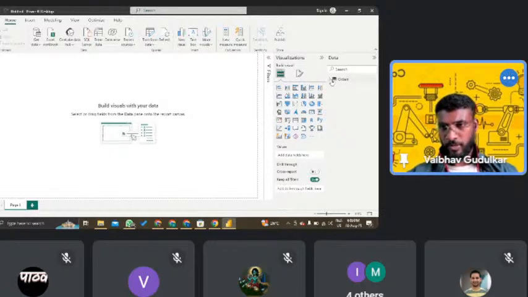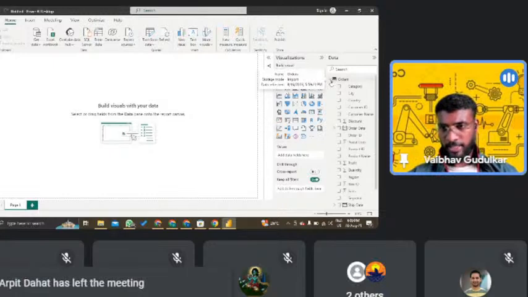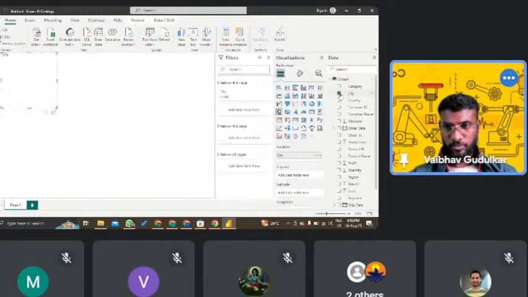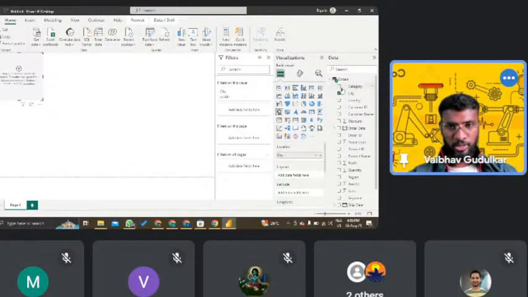This is the data and this is your Orders table. Once I click on this arrow, I can see the columns in my data. If I click on the city, you have to check this checkbox. The map field is disabled for visualization, so I'll just remove this.